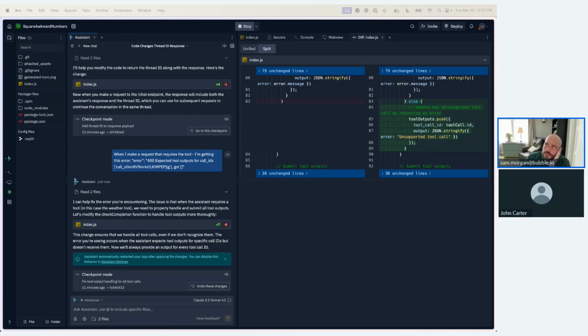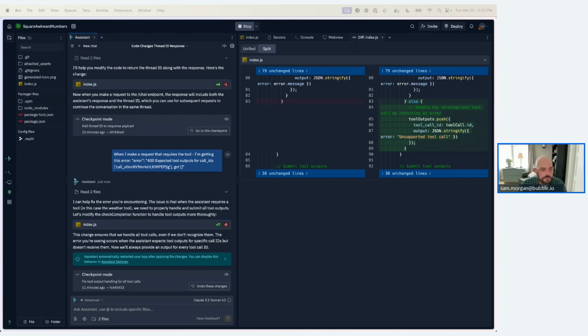Cursor, just for those of you who are interested, is a fork of VS Code. I used VS Code for a long time when I was learning to code, and in Cursor you feel very at home. It's basically just VS Code, super powered with AI. So yeah, it's pretty cool.